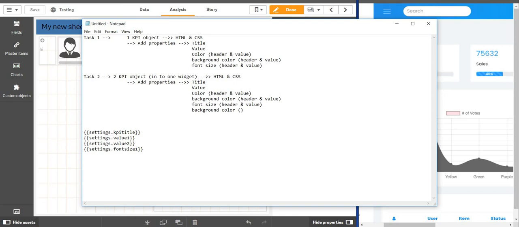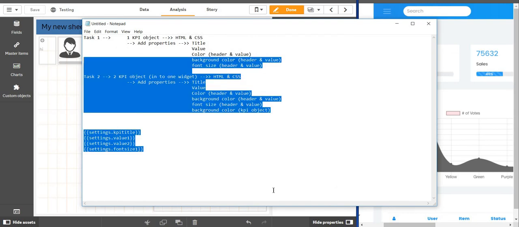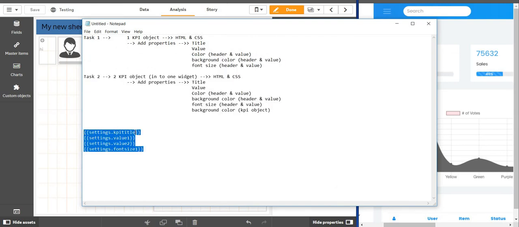See, it's looking pretty good. See, you can do this. So in the next session, if you have not done this, I'll add, let's say, background color for the KPI.